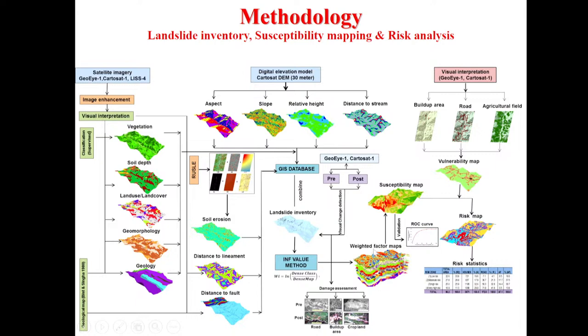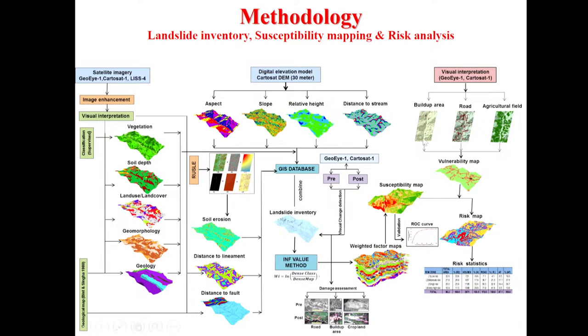Again they will be clubbed together to get a map like this. Please understand, each pixel in this map, what does it connote? It connotes information about this layer: information about height, slope, aspect, vegetation, soil depth, landslide yes or no. So each pixel has this much information. I asked the software to classify this, so wherever it gets similar values of information, it clubs them together and gives me different zones. Red zone indicates where all pixels with high information value are associated, a very high zone, and green obviously indicates a less unstable, very low zone. So there are classifications from very high to very low, 5 classes is generally what we take.